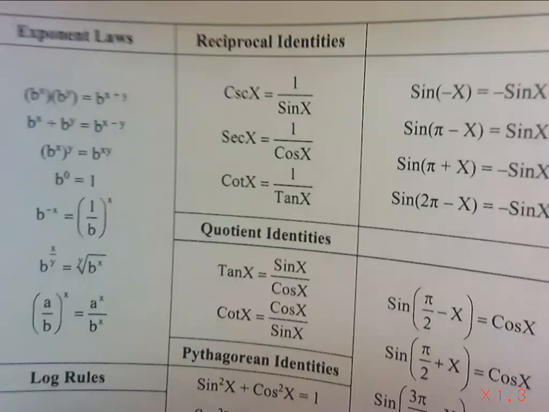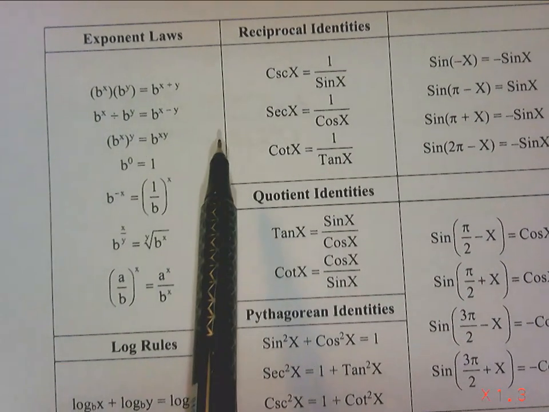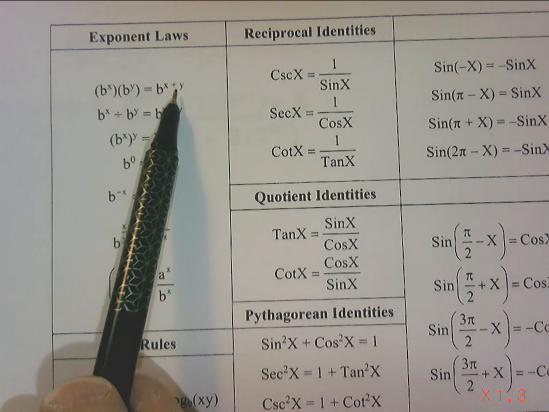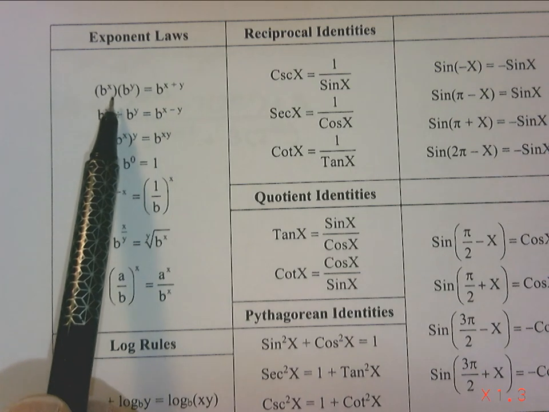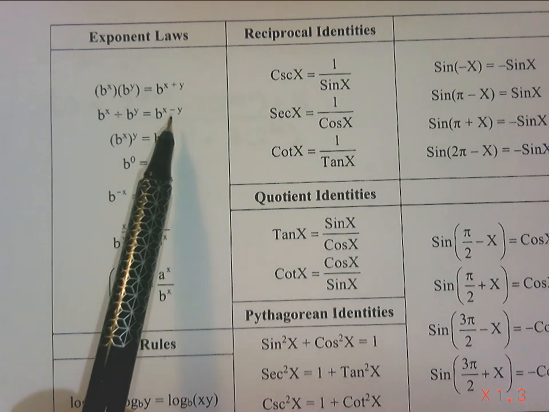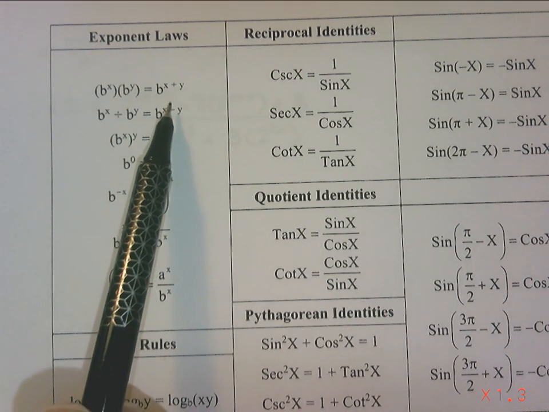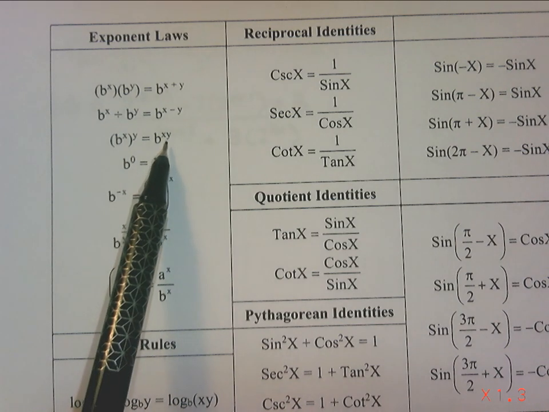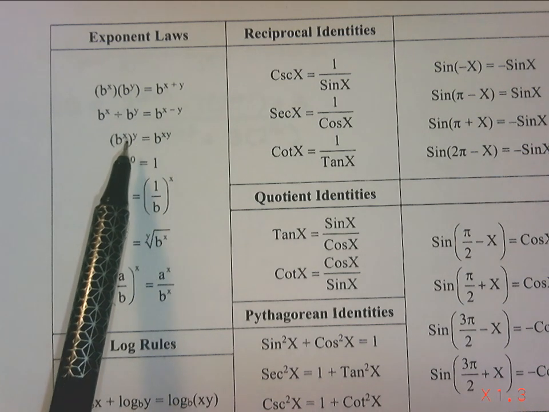So we have done this before. I am going to try to use my exponent laws in reverse to see if we can break this up. So if I have addition in my exponent, we can work backwards and make it multiplication. If I have subtraction in my exponent, we can work backwards and use division. If I have multiplication in my exponent, I can go backwards and use power of a power.